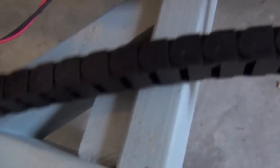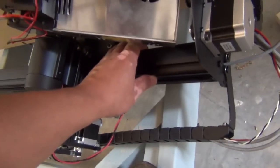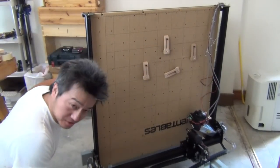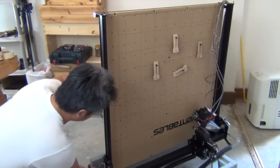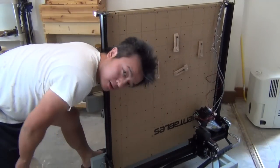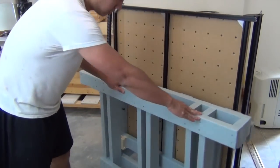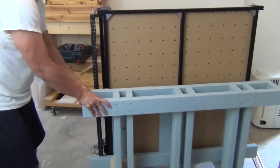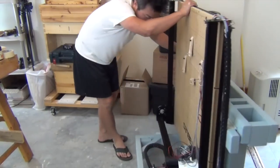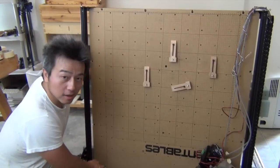I put this back underneath here. I put a piece of 2x4 back there and let's test this again — it's still quite heavy. As far as I can tell, it's not hitting anything, and it's actually pretty easy to move. This is going to make this X-carve a lot more useful. It's going to be a lot more useful in this space now that it can be stored on its side like that.